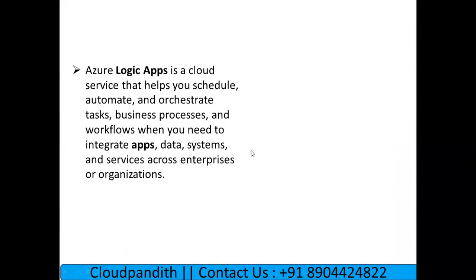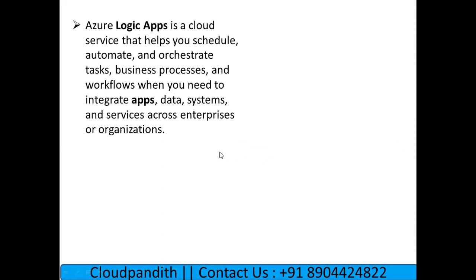Next, what exactly is the Logic App definition? Azure Logic App is a cloud service that helps you to schedule, automate, and orchestrate tasks, friends. So you can schedule, automate, and orchestrate all the tasks that we have discussed. You can call the Azure Data Factory pipelines and you can send a notification. All those tasks we can automate. These are business processes and workflows, for when you need to integrate apps. As I said, you can integrate this particular Logic App with Azure Data Factory, Azure Functions, blob storage, all those things, friends, and data systems and services across an enterprise or organization. So all enterprise systems you can connect, friends.